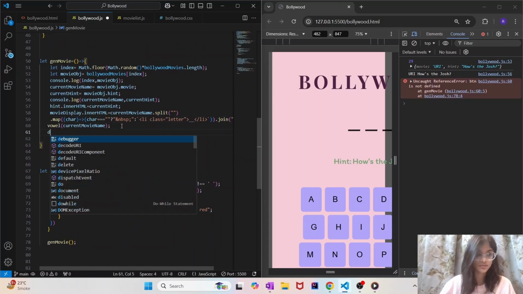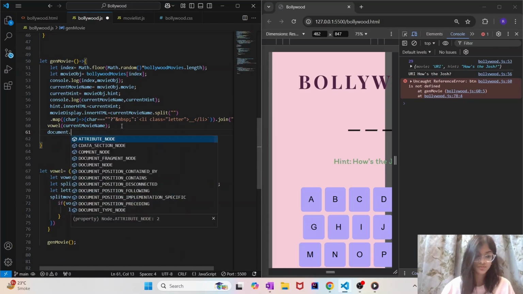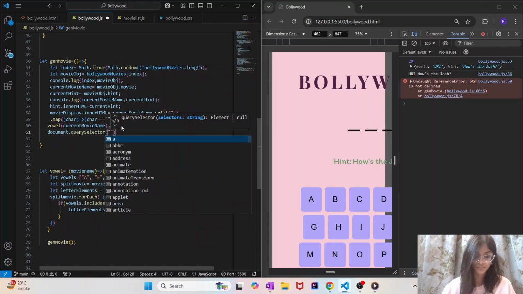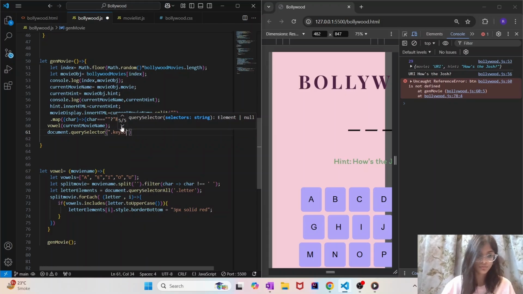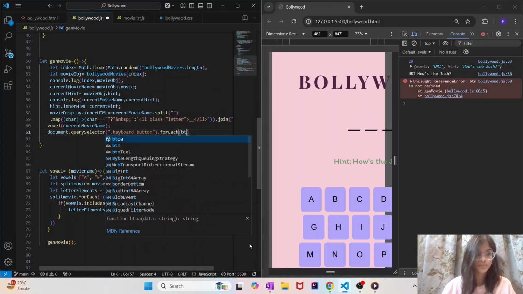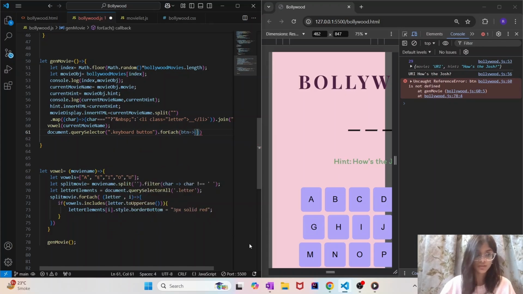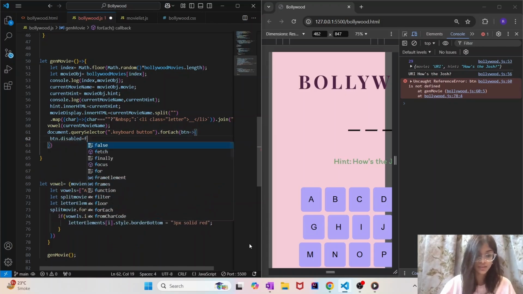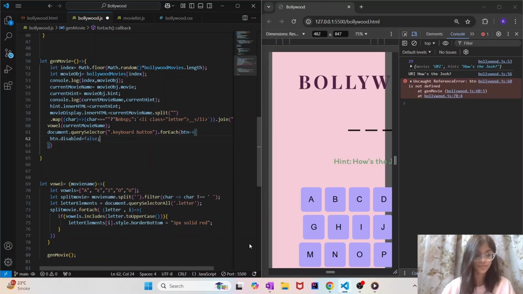Let's say document dot query selector dot keyboard button, for each button, button dot disabled is equal to false.